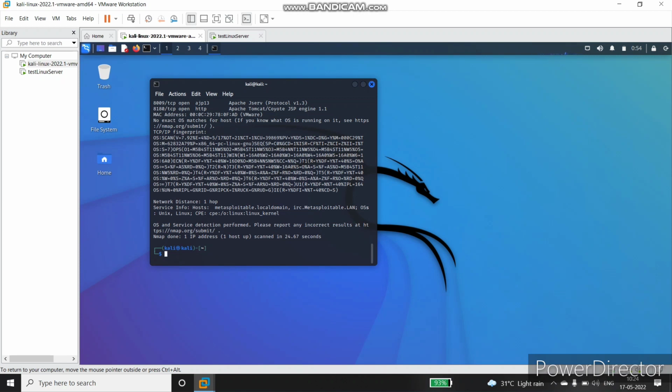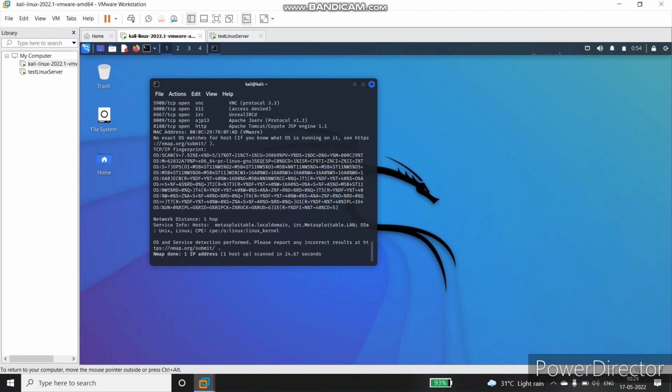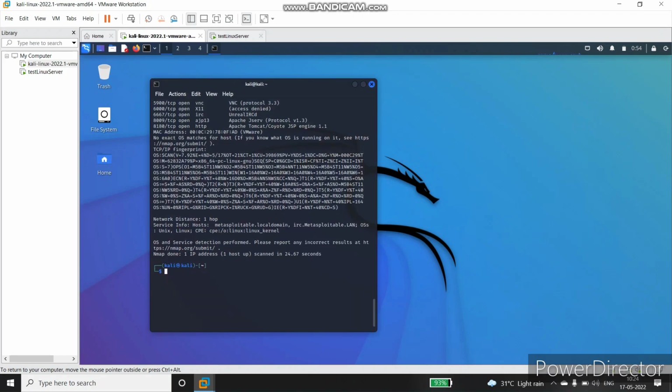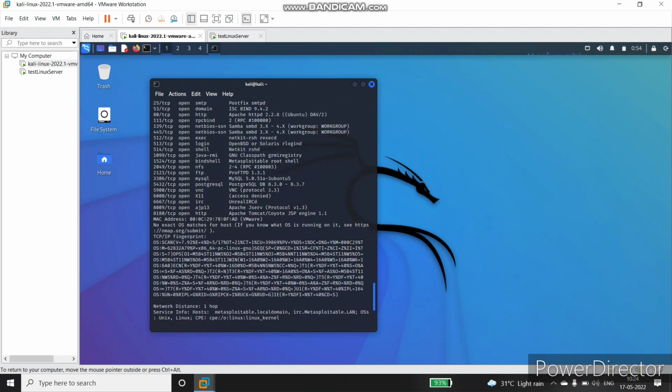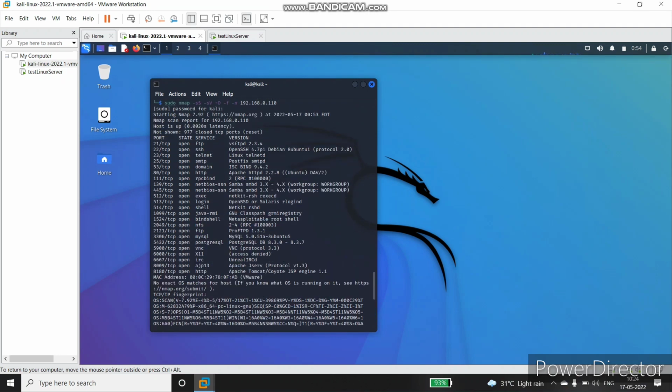Now the scan is done, and if we look at the scan, there are several ports that are open. We have SSH running, RPC, and an Apache server running.